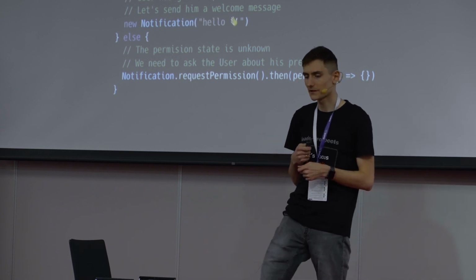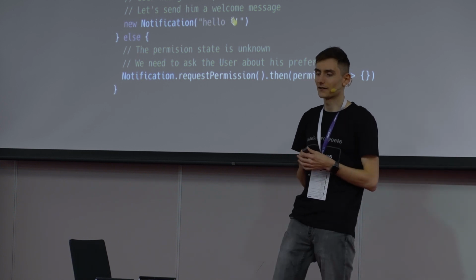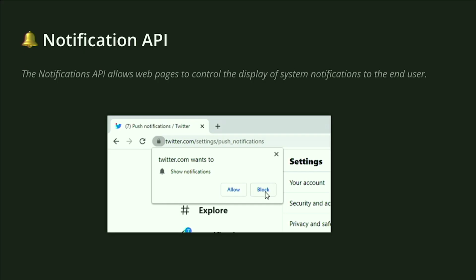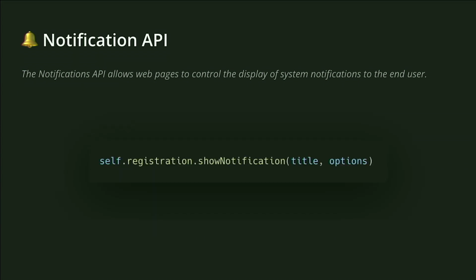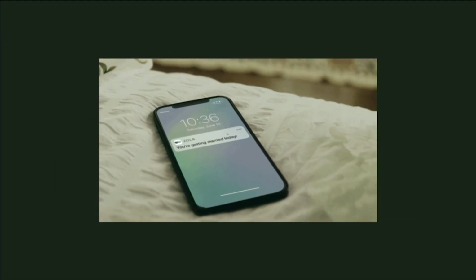So we need to request permission by calling Notification.requestPermission. This is yet again an asynchronous method that will give us a permission, and this is exactly what brings this pop-up, probably known to you, from the web browser asking the user for permission. And we can go back to our service worker, this last line that previously didn't work. Now that we have properly configured notifications and asked the user for permission, calling showNotification will eventually make the user receive the notification.